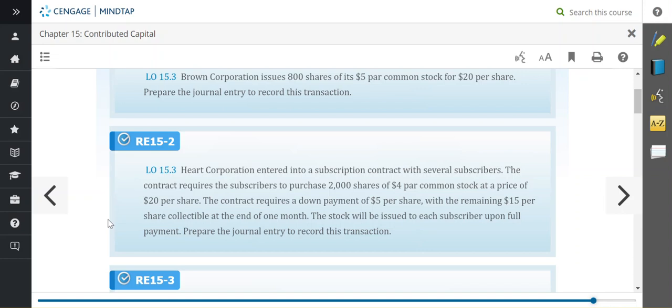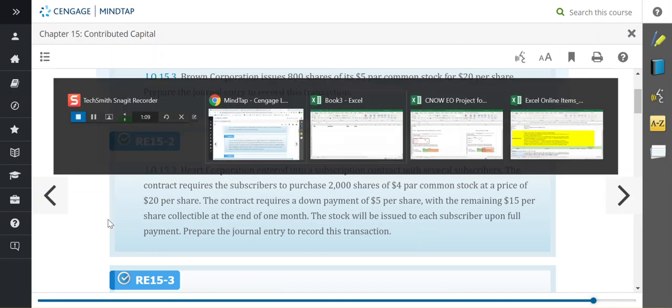So what's happening is we are making an agreement to sell 2,000 shares of our common stock at a set price. Even if the stock fluctuates and goes down to $15 per share or up to $30 per share, it doesn't matter. Those 2,000 shares are locked in to be sold at $20 per share. So we have to segregate those shares out, because we can't sell them to anybody else during that time frame, since we have a contract to sell them.